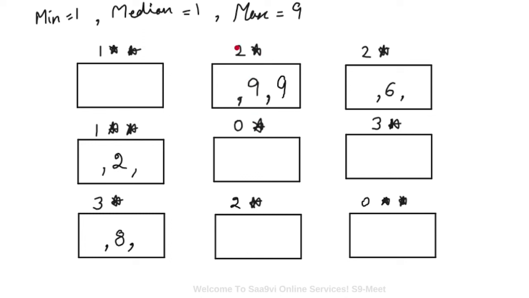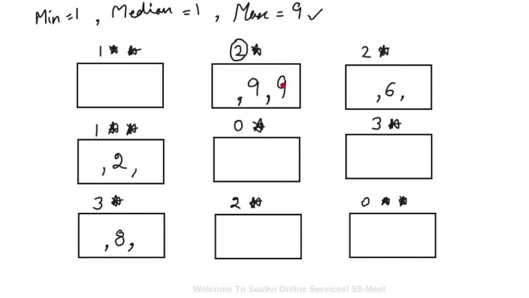Now they mentioned that two of these numbers in the sack, the number of coins, are more than 5. That means the third one is less than or equal to 5. And 1 star means one of these conditions has to be satisfied. Now median can't be 1. Maximum 9 is already done. That means this condition will be satisfied. Minimum cannot be 1. And I know they have to be distinct integer averages. That means whatever it is, the total has to be a multiple of 3.